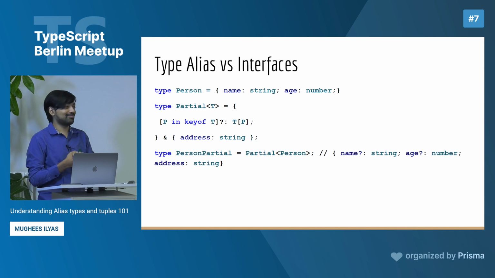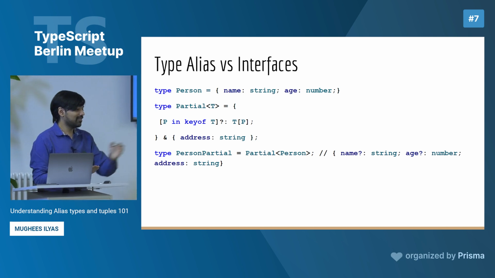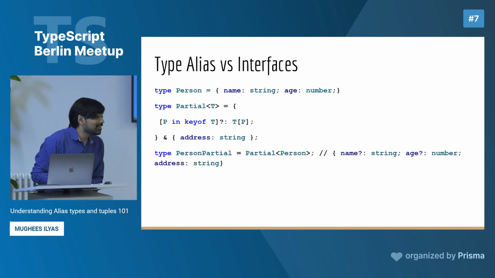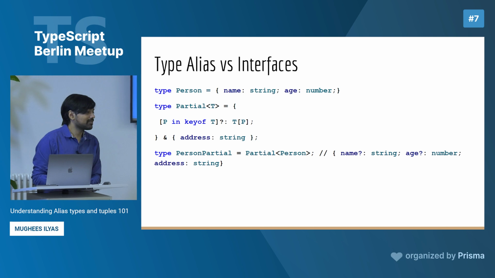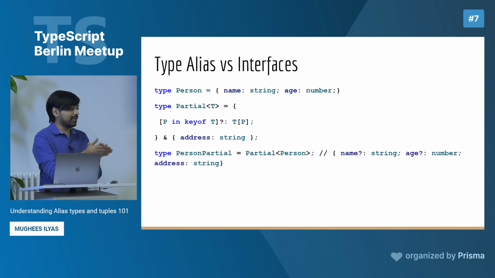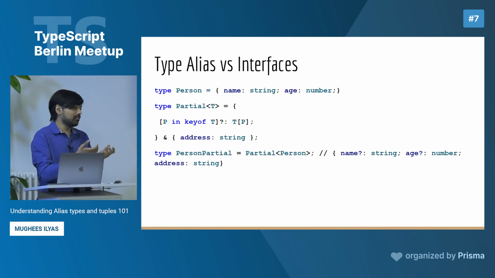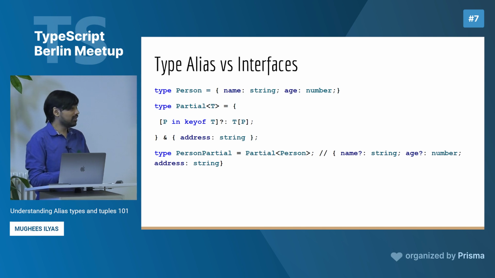Any questions so far? I think there's only one thing that you can't do with aliases: you can't have a constructor out of them. One thing that I think you still can't do with type aliases is, when you want to extend or define the signature of a class, you can't have the type's constructor done through them. So you still need an interface with the constructor. Yes, this is a big difference if you want to extend your interface. But with types, you can still use the implement functionality and implement the class from it. So you cannot extend it, true, but you can still implement through it.